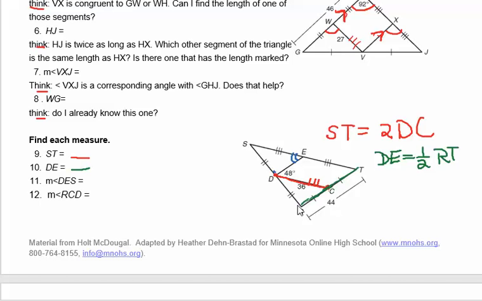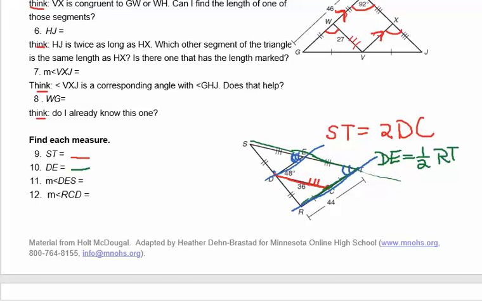That angle, let's look at what we have here. We have a set of parallel lines here and here. Those are parallel lines. They're cut by this transversal from here to here, S to T. That's the transversal. That creates two corresponding angles here and here, but I don't know those measures. What else can we use?